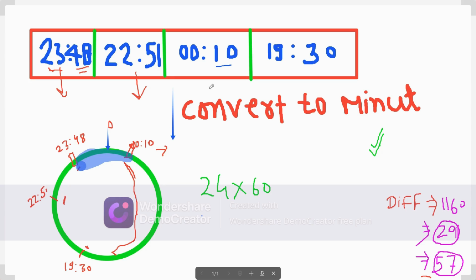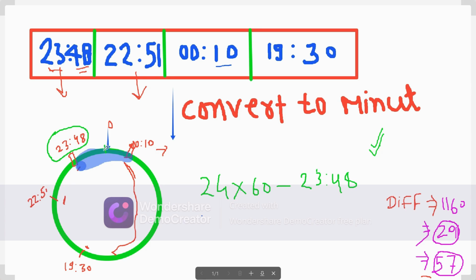We started at 0010 and ended at 23:48, basically the last value in the sorted array. If we deduct this value, 23:48, this will give us this highlighted difference, right?